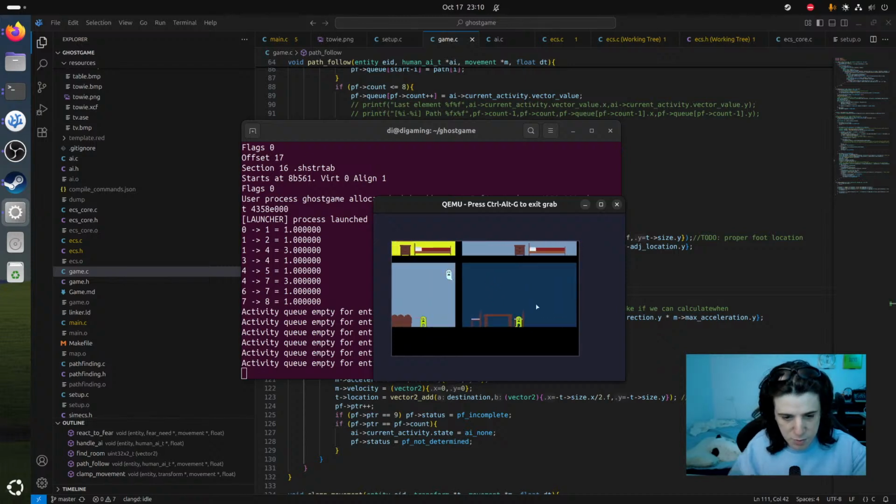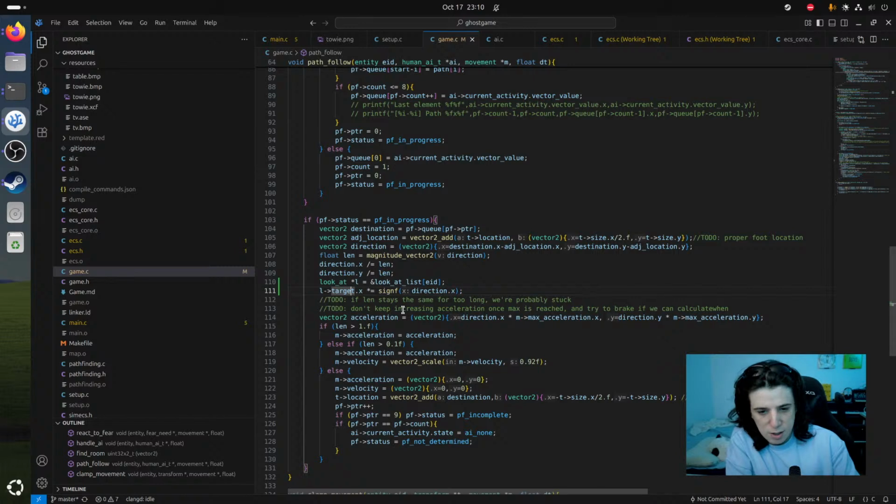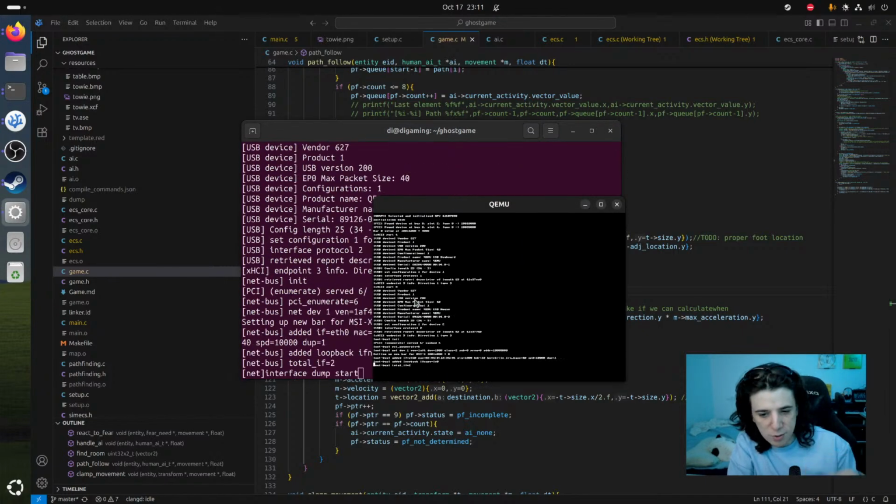It seems to never... Wait, hold on. Am I switching the eye? No, the target. Wait, okay. Multiplying it means that when they're looking in one direction, it's always going to be flipped. When they're looking in the opposite direction, it's... That's not right. That's not right at all. But just using sign should be enough because currently the target is 1 or -1.